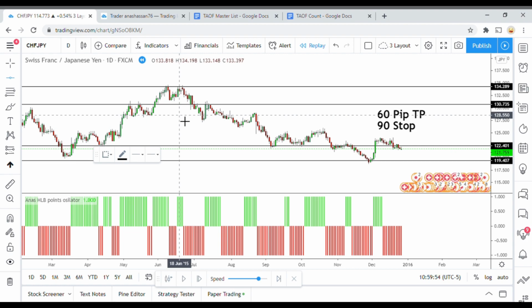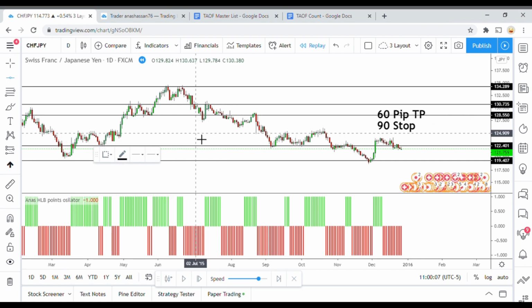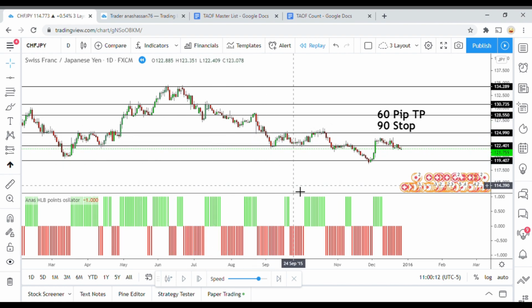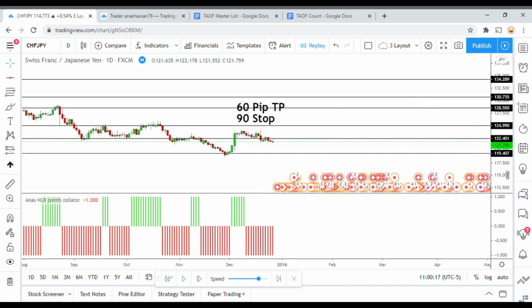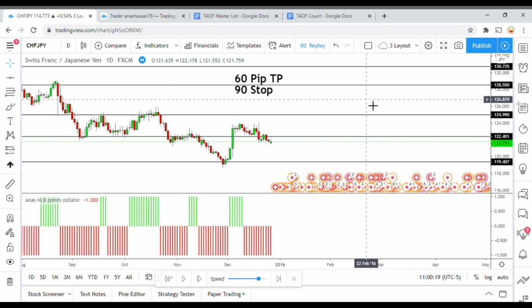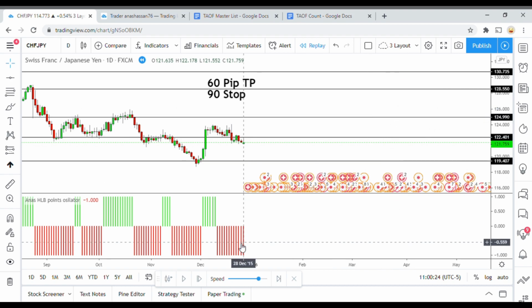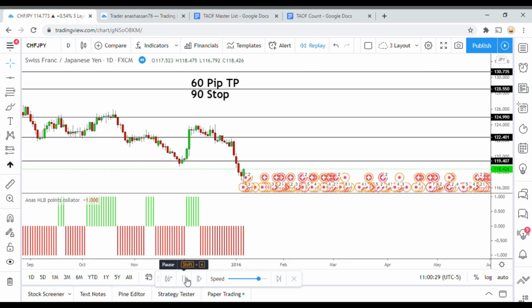Go back up to the top, and we will mark off that area. It was touched here, here, pretty much here. It kind of broke and then jumped back up and then touched here. And so this is the method that you would go through if you were marking off support and resistance areas, the areas to keep an eye out for. And now that we have those mapped out, that'll give us some idea of areas to keep an eye on when we are looking for price action.